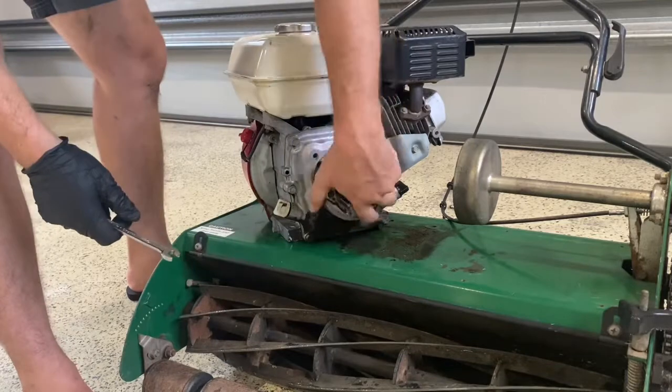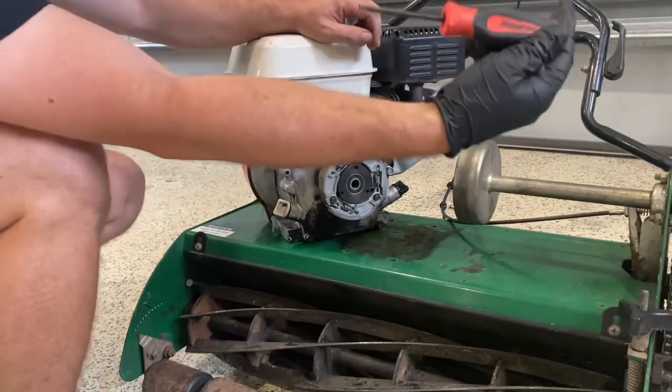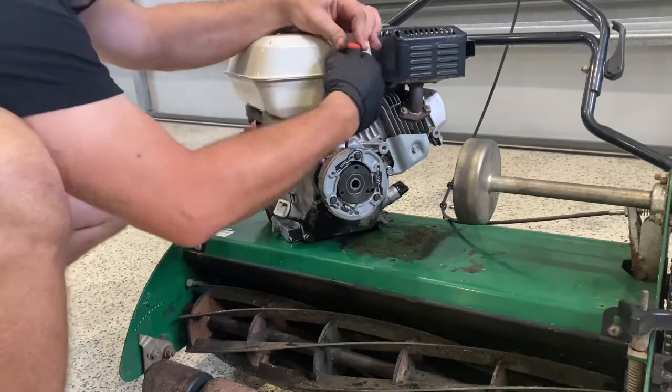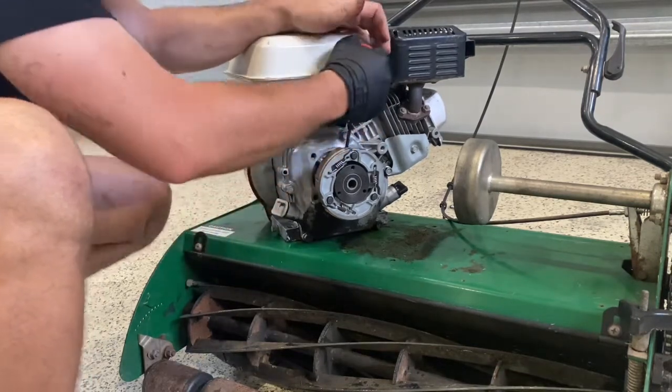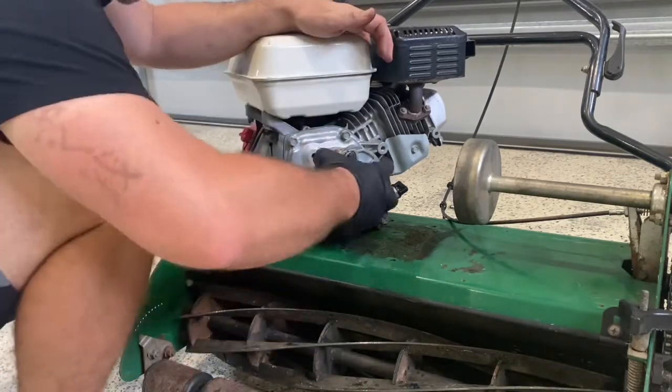Okay, now we spin this around and we'll tighten that grub screw up as well at the same time. So it's an Allen key. I've got these Ubutte Allen key screwdrivers, they're pretty cool. Make the job lots easier. Okay, that's tight. It's not going anywhere now.